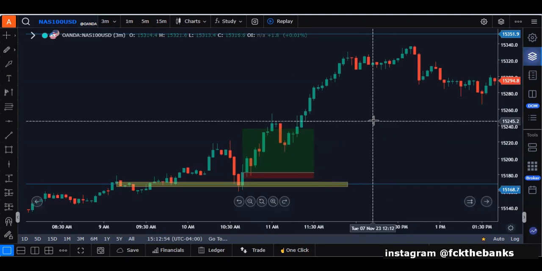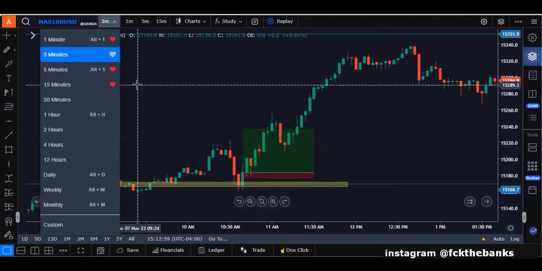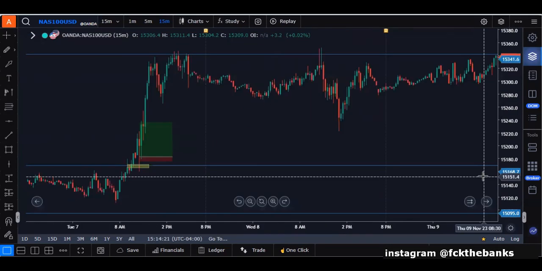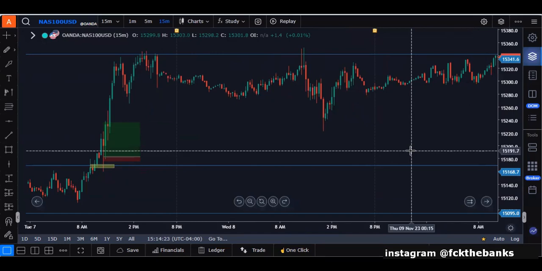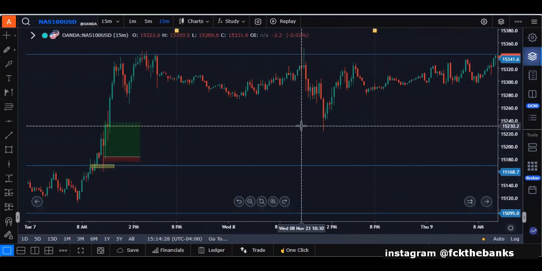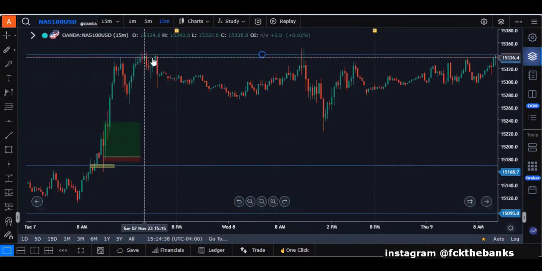Okay, so I want to show you another trade that I took this week so that you can also start implementing this. Let me go back to the 50-minute chart. Okay, so the other trade that I want to show you guys was actually taken the next day. Usually I take one trade per day if there's something presented in the market that aligns with my playbook. Okay, so as you can see, we had this level right here.